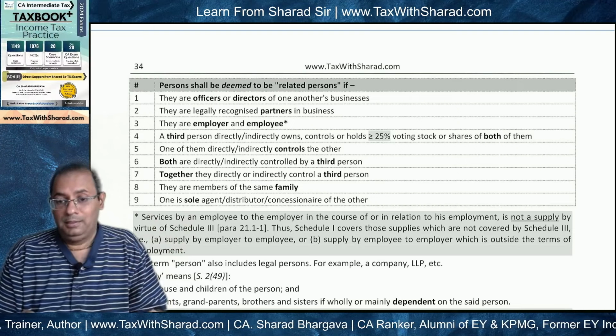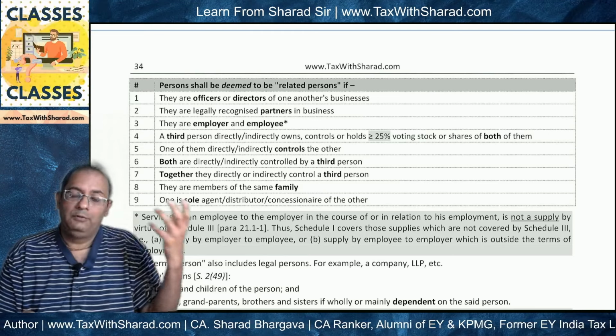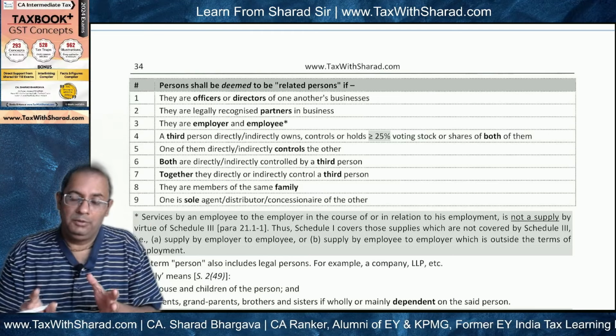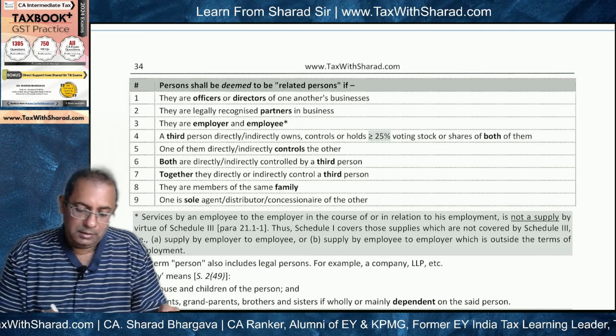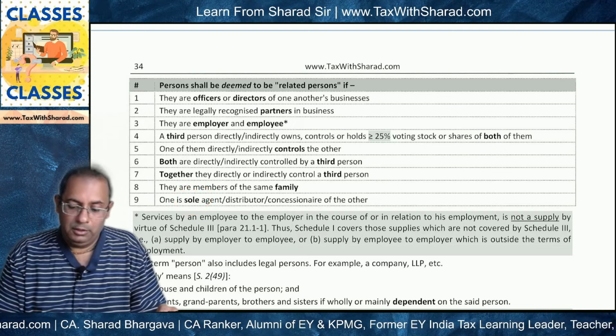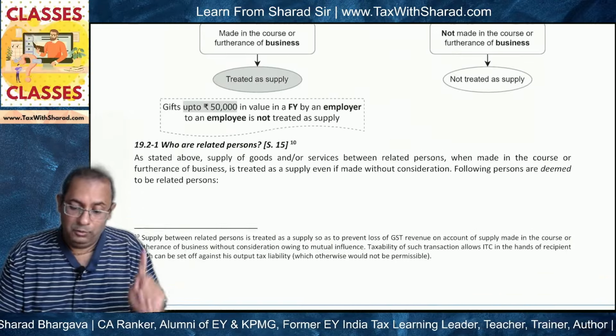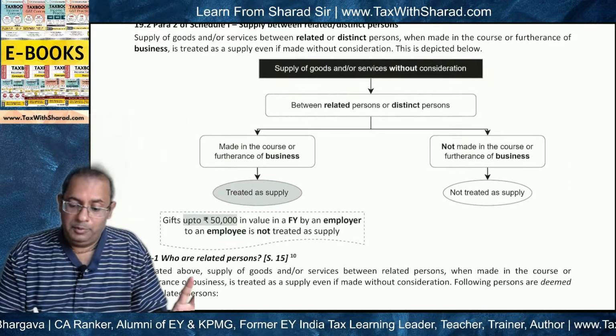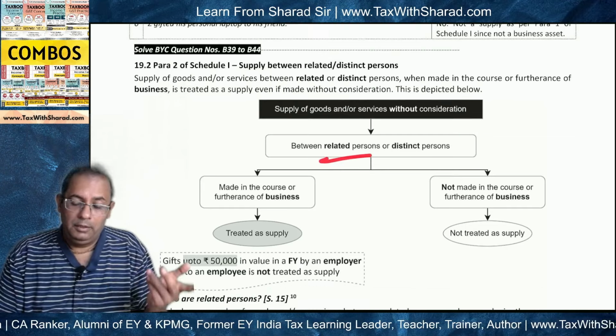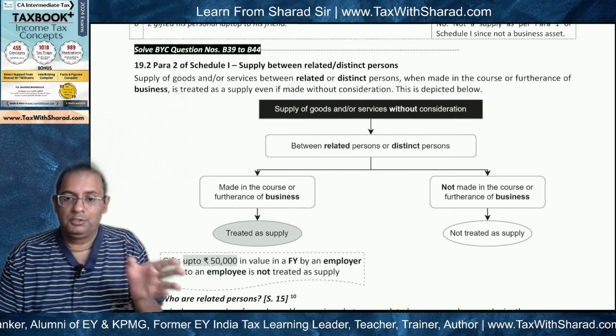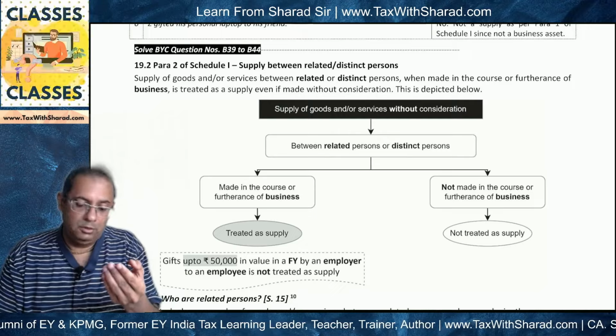But this is not the case in our question. In our question, this is a conclave of distributors in each state. So there are many distributors. And this is not the case of being a sole distributor. So the distributors in our question are not related persons to XYZ. They are not related persons, so schedule 1 doesn't apply. Schedule 1 doesn't apply, so it is a case of gift which is not falling in schedule 1 and therefore it is not a supply.